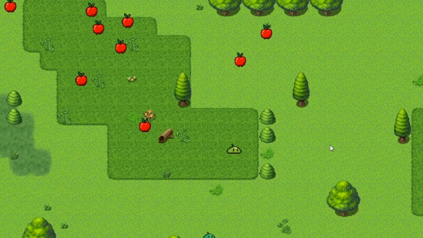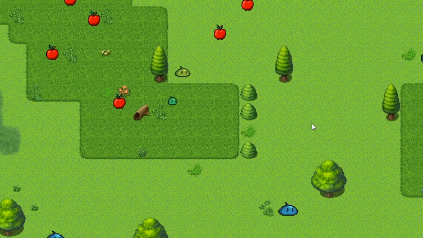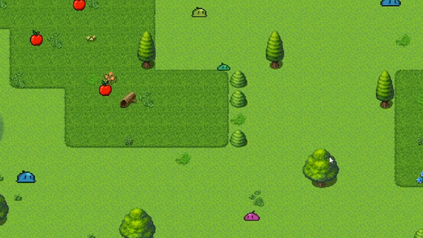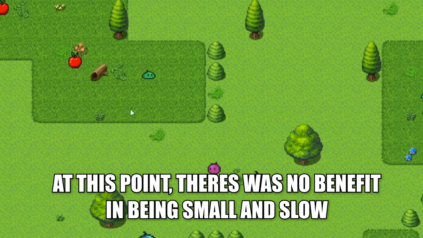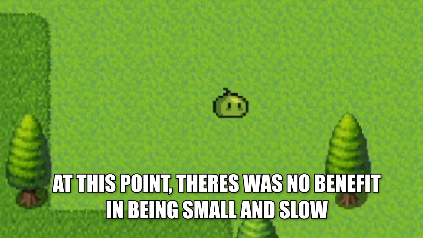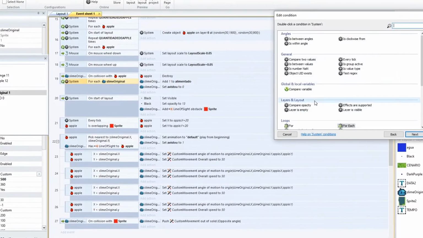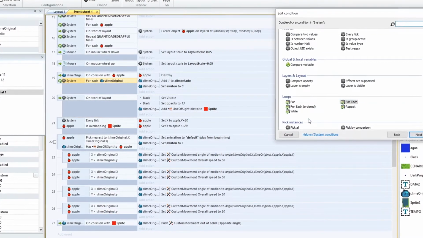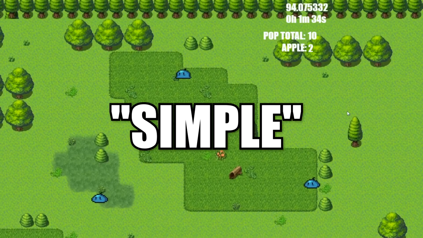In the midst of all this mess, I noticed that there was a problem with the mutations, which I hadn't thought about before adding everything, and it was very complex to solve, and took a long time. I don't know if you guys notice, but there are no benefits to being smaller and slower. Being bigger and faster makes you much more competitive, and raises the chances of getting an apple. I had to think about a solution for this, so the winning population wouldn't always be the bigger and faster slimes. And after a lot of thinking, I came up with a rather simple solution, which was to add the energy feature.